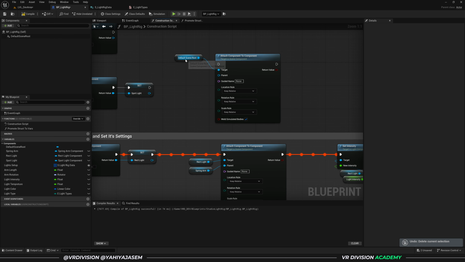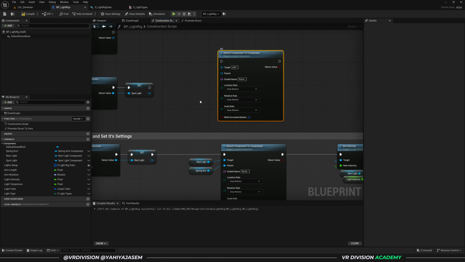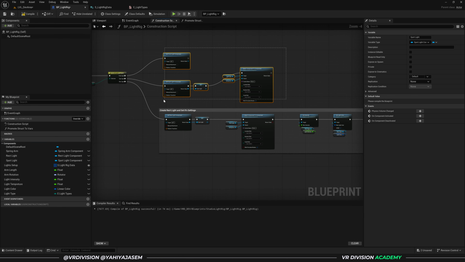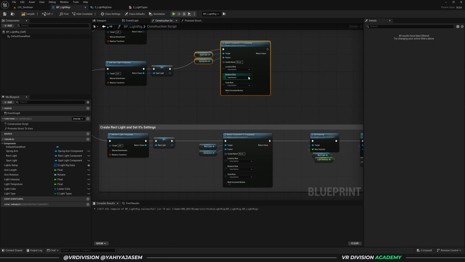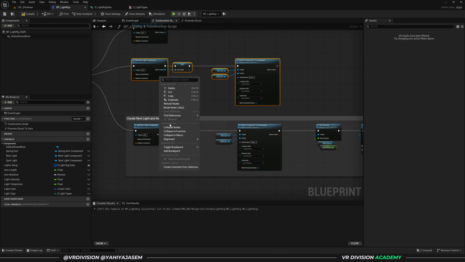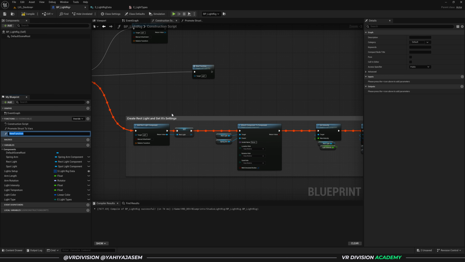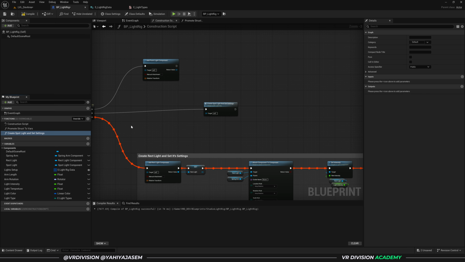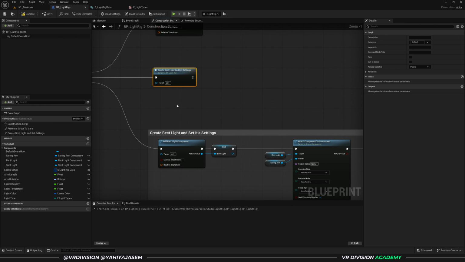I will remove the default scene root because we want the spring arm and the spotlight. So let's bring the spring arm connected to the parent and the spotlight from here. Let's connect it to the target and connect that here. And we may need to make some space. So let's make some space like so. And to be honest, what I do recommend is simply clicking here on all of this and right click and collapse to a function. So I'm going to collapse this to a function, and the same for our point light and rectangular light. And I'm going to call this create spotlight and set settings. And we will do this later for the rectangular light.